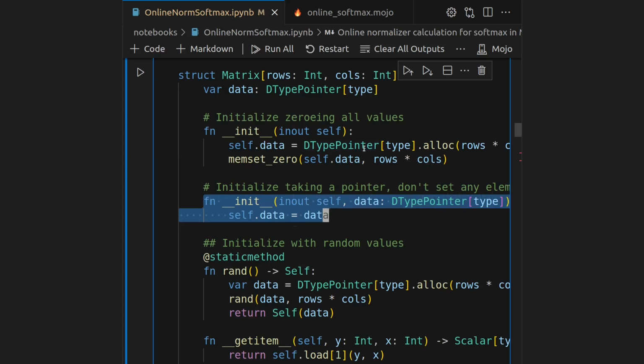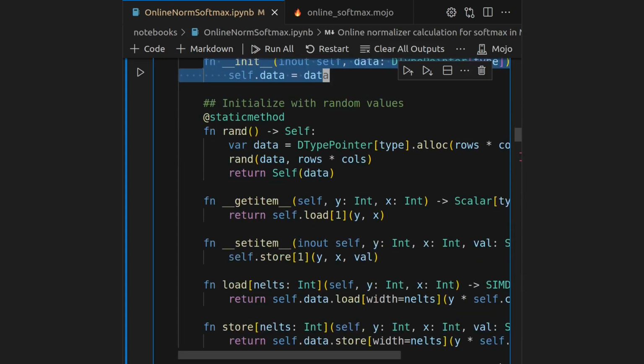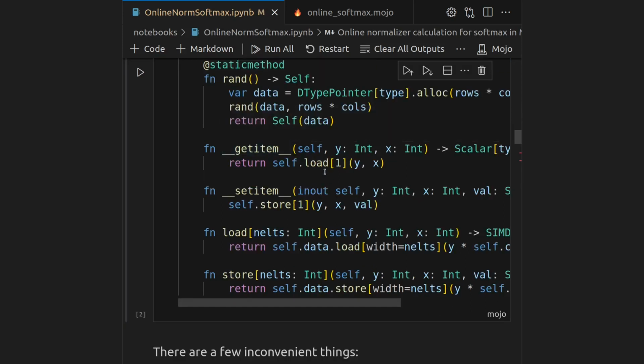This constructor is useful when you want to create a matrix instance from an existing array of data. Rand is a static method. It creates a new matrix instance with random values. The rest of the methods are for getting or setting element values in the matrix.